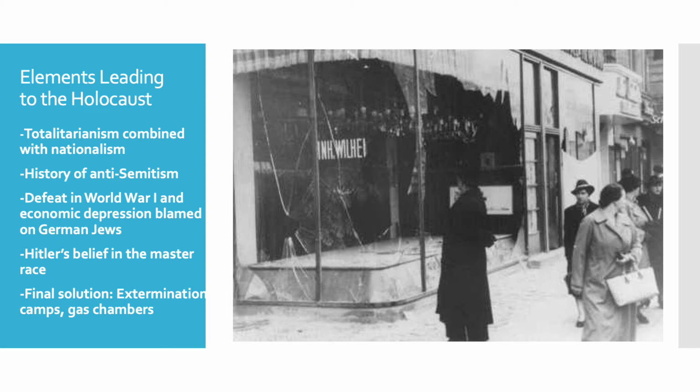And one of the famous terms, which you can see at the bottom of the slide right here, is that Hitler called this his final solution. He thinks Jewish people are inferior and that we just need to get rid of them. Initially in the 1930s, some of his plans were just trying to slow down the population growth of Jewish people until they eventually no longer reproduce. But especially as the war starts turning on Hitler and he realizes he might not win, they increase the amount of killings, even crowding Jewish people into gas chambers and gassing them. And that is his final solution, just trying to kill all the Jews.